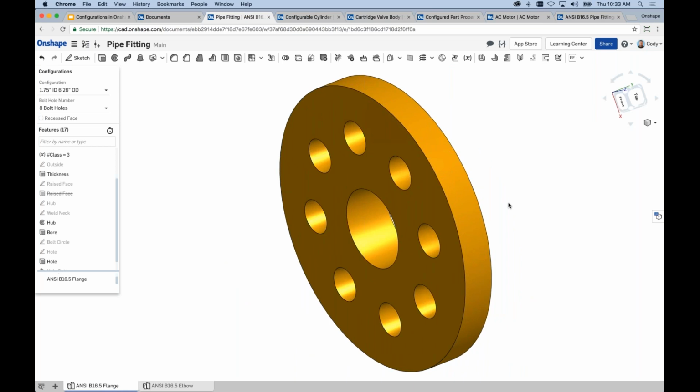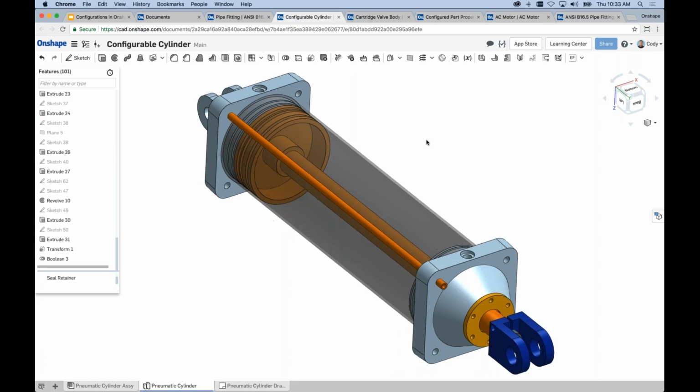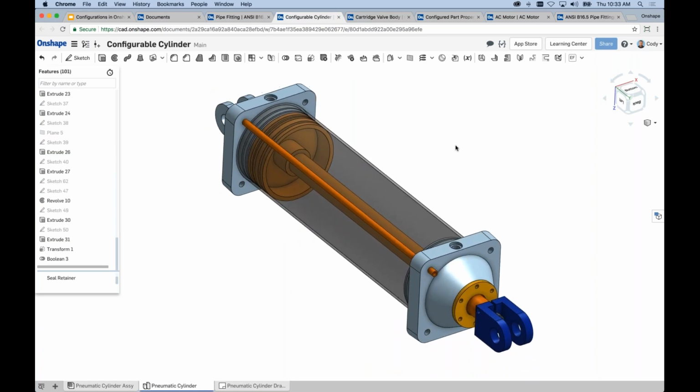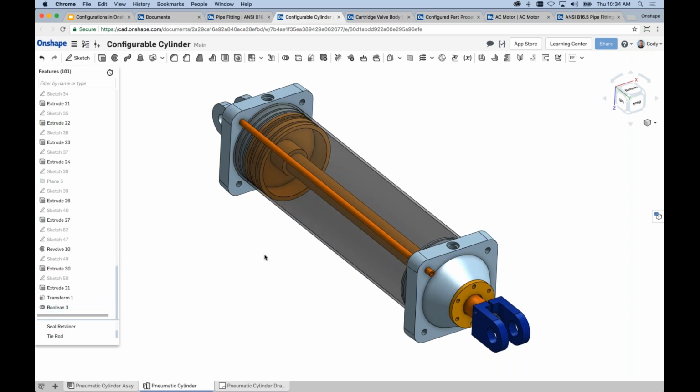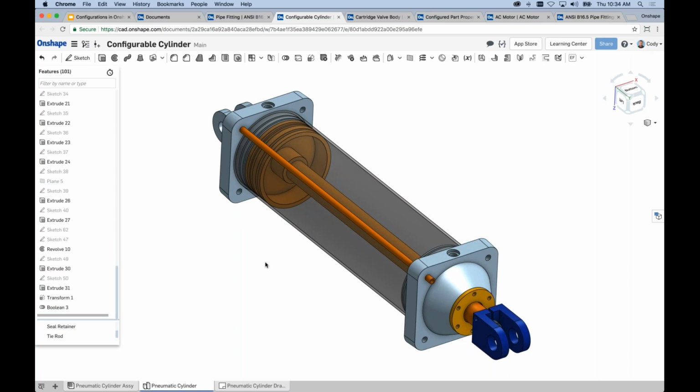All right, so I want to take this into the simple example and try and make it a little bit more real life, right? As we get into more complex designs, they're often more than one part, and they're often multiple things that you'd want to control. And for this example, I'd like to bring up the configurable cylinder. And one of the reasons I like to bring this up is I stressed at the beginning that we do not have configurations at the assembly level. But you can see in this case, this is a configurable pneumatic cylinder that's 100% defined in the part studio. It's only 9 parts, so it's a relatively simple cylinder, but all parts within it are defined in the single part studio.